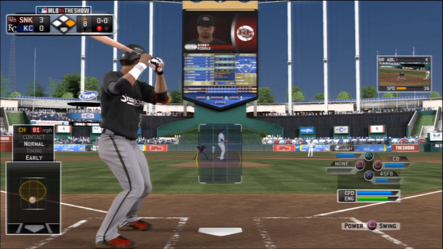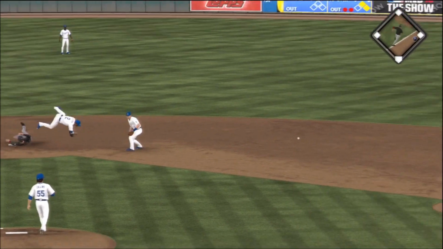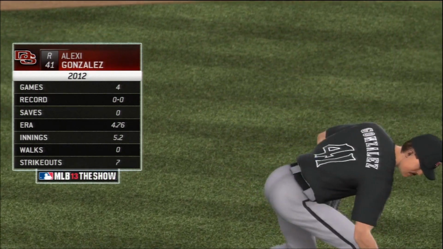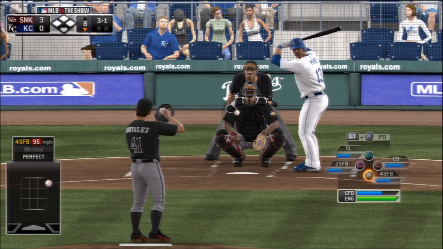So here in the top of the 8th now, Riddle, again, my designated hitter, is up at the plate. I really haven't worked with him too much. And that one, it's going to be a double play. So that ruins the 8th inning for us. Alexi Gonzalez now coming in for relief in inning number 8. Honestly, he has the highest ERA on my team right now, especially of the relievers, sitting at 4.76.